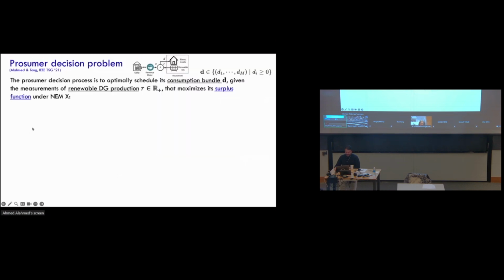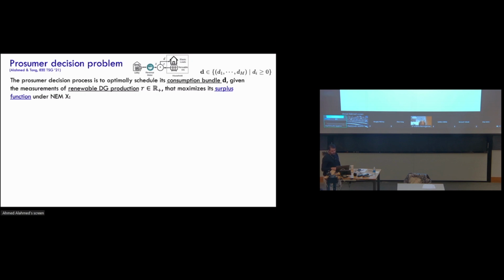So now with a slightly more mathematical formulation. Now we know what this net metering policy is, and we know net metering X. So we want to look at the most simple case: you have a household, you have flexible loads, and you have rooftop solar, and you are facing the utility under a net metering tariff design. What are the optimal decisions for this household? How do you optimally schedule your resources? So the first question we run into is how do we characterize the benefit of this household? What is your benefit of consuming a certain profile?